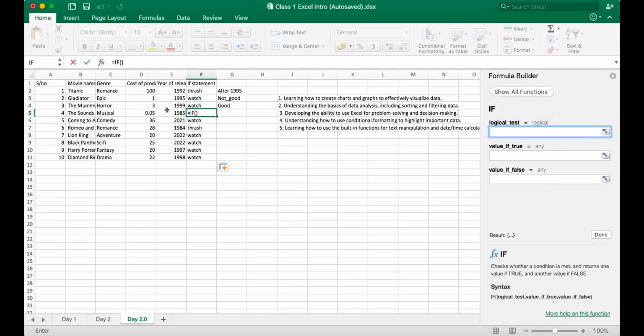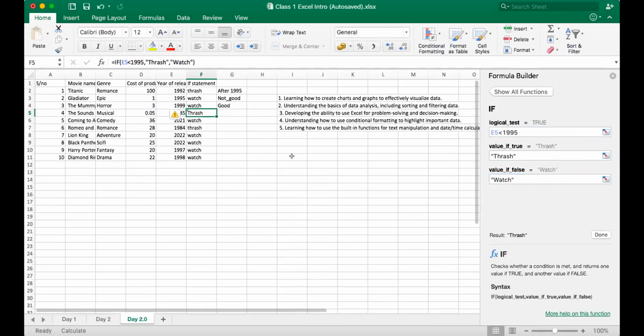You can put 1990 there, less than 1995. Then the next one, trash. And the other one is watch, then you okay it. Interesting. Guys, did you see that? Did you see the last method?